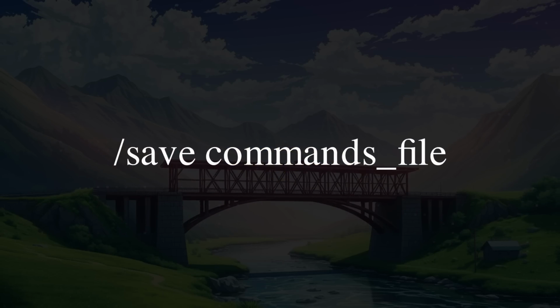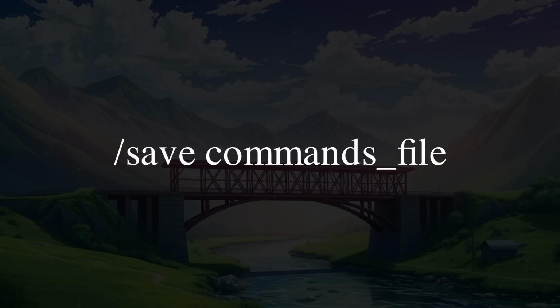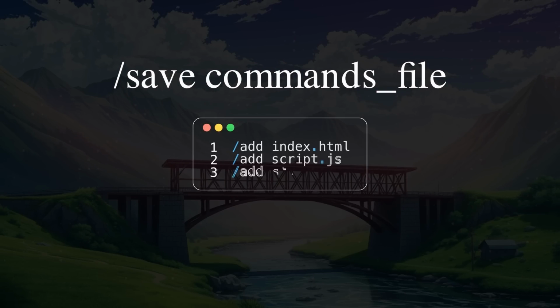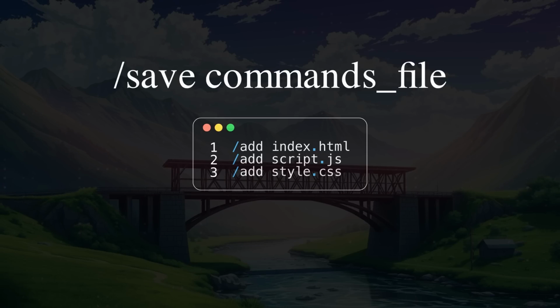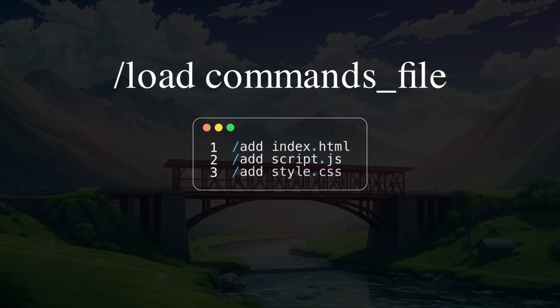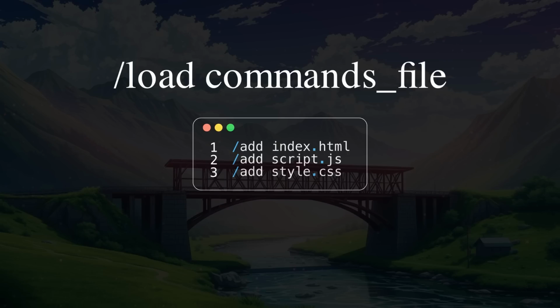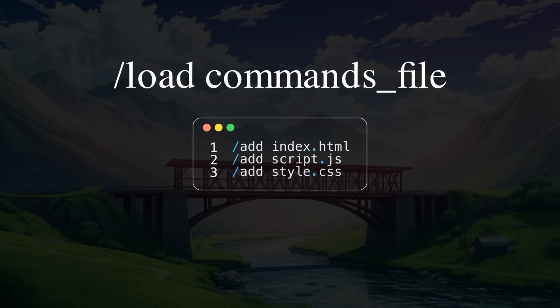So, now Aider gives you a new /command called save. Save basically allows you to input a file name. Then, what Aider will do is save all the file names in the format of /commands, like what you do manually to add each file to context. Once that file is saved, you can just use the next new command, called load, to load all these files next time to rebuild the context of files in Aider, and then you can start working. Basically, you can now save the commands to a file to rebuild the context of your previous chat, and then reload it when you start a new chat if you want.